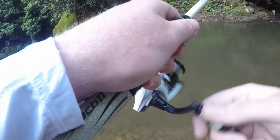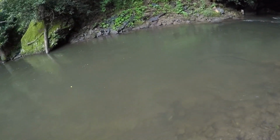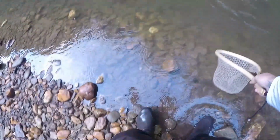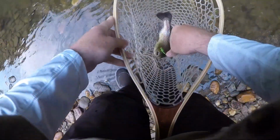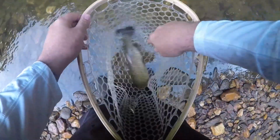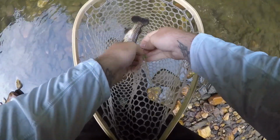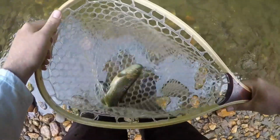There's one on the old Trout Magnet. Oh, jumper. Get him in the net. Gorgeous little fish, hooked right on top of the head. Absolute gorgeous little fish. Oh, he popped off right in the net there. Heck yeah, let's let him go. There he goes. Heck yeah.